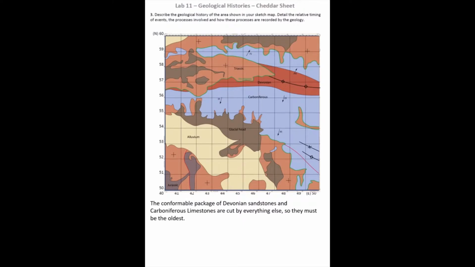So our initial period of geological history suggests that sedimentation first deposited a sequence of terrestrial sandstones, our Devonian old red sandstones, and then later during the Carboniferous, limestones were deposited. So this indicates that there must have been a sea level rise to take you from a terrestrial environment in the Devonian to a marine one in the Carboniferous.